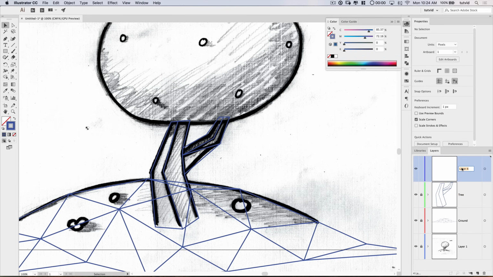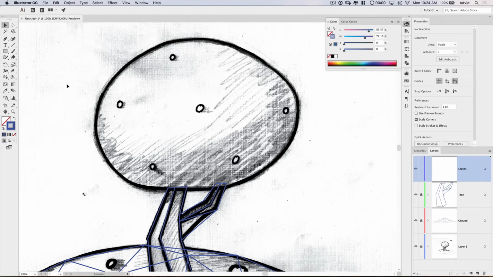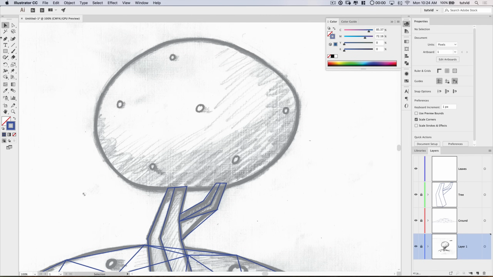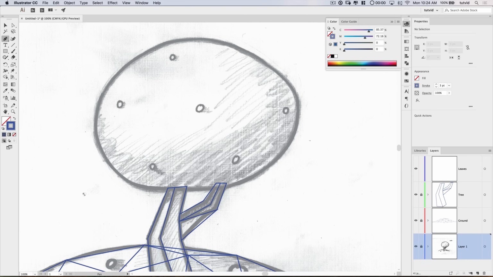So let's create a new layer. Let's name this layer Leaves, and I'm going to move up to the point where we're drawing leaves. Now, the real key to drawing these leaves, I'm once again going to double-click on my sketch layer. I'm just going to dim it to 50% again. The real key to this is begin in the center. Make sure you select the leaves layer. Begin in the center and work your way out, and don't worry about making big triangles.